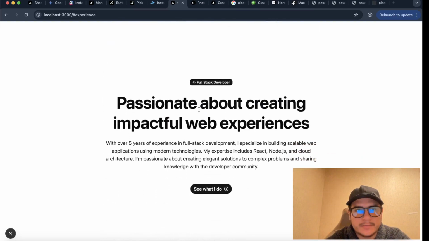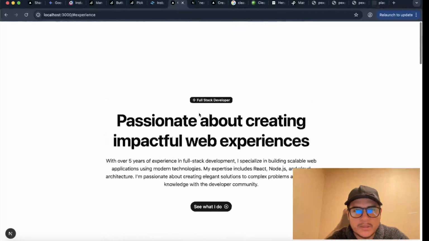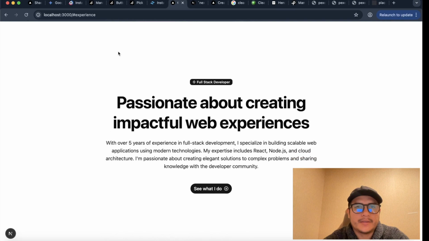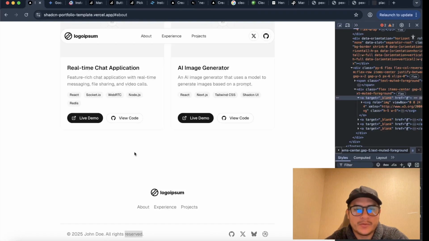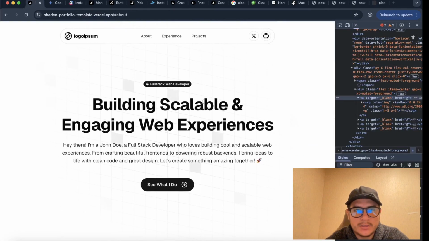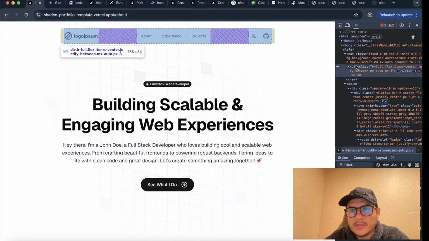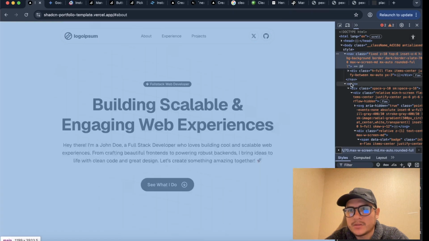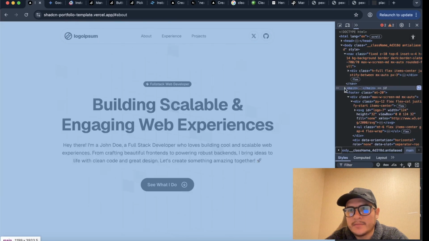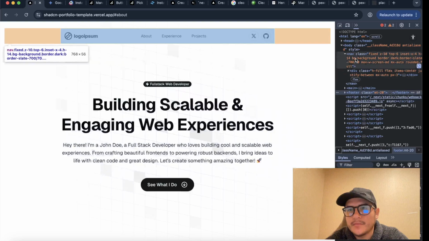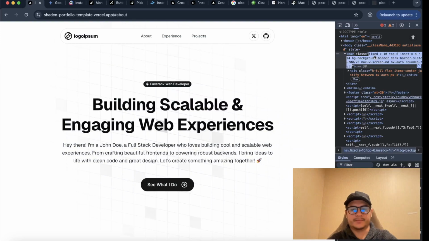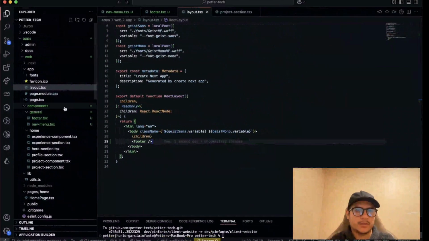Okay guys, what else we need to do is add only the navbar. So for the navbar, let's check what we have here. This is a nav. Let's create the nav bar.